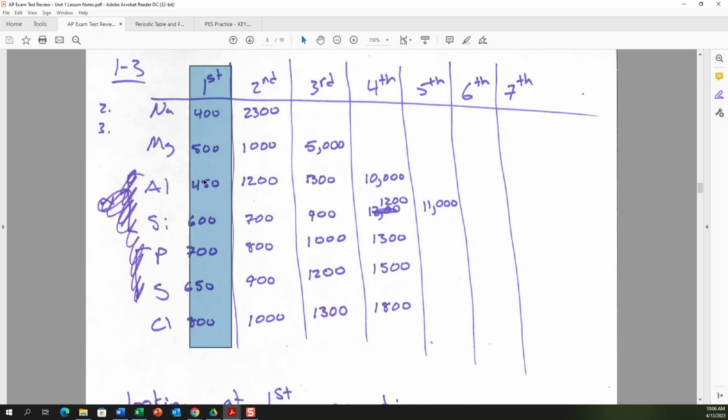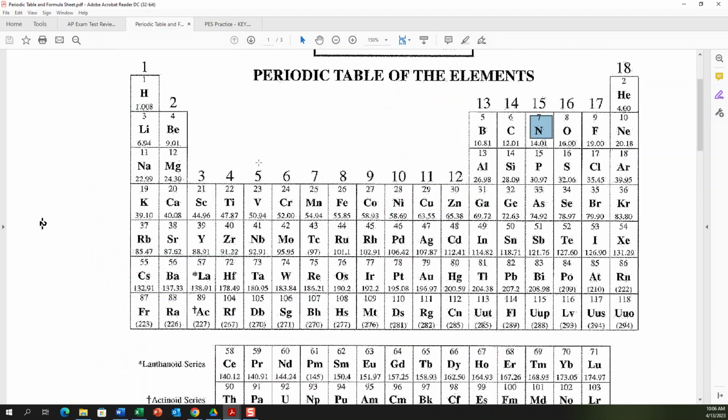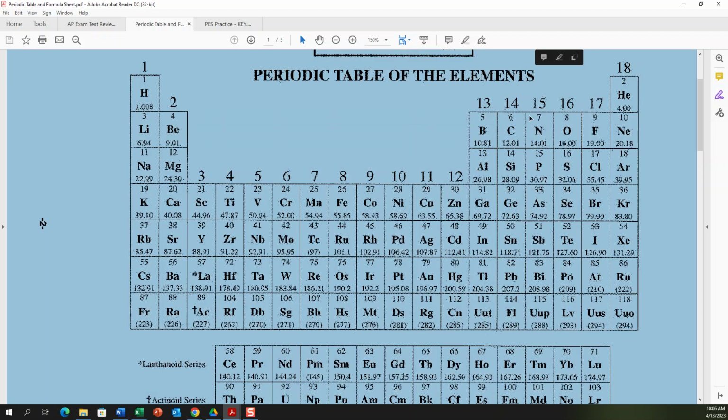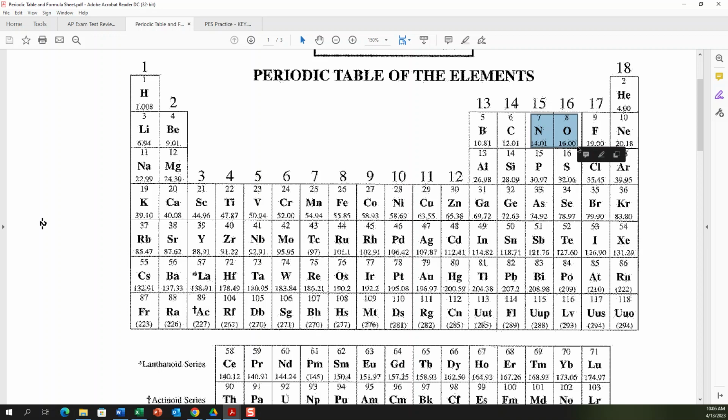But in that trend, remember there's a couple of exceptions. So notice magnesium to aluminum, it actually goes down, okay? And then phosphorus to sulfur, it actually goes down, even though, right, aluminum is further to the right than magnesium. So based on the trend, it should increase, but it actually dips down a little bit here. And then the same thing happens between phosphorus and sulfur. And if we went up to row 2, beryllium to boron, we would see an actual decrease instead of an increase in first ionization. And then we would see the same thing happen from nitrogen to oxygen. Okay, so we want to make sure we're aware of those exceptions to the first ionization energy trend.